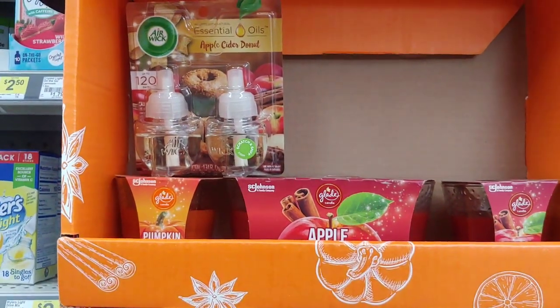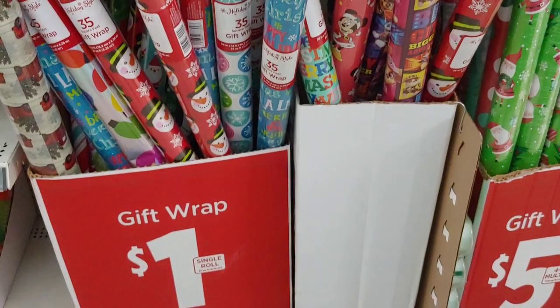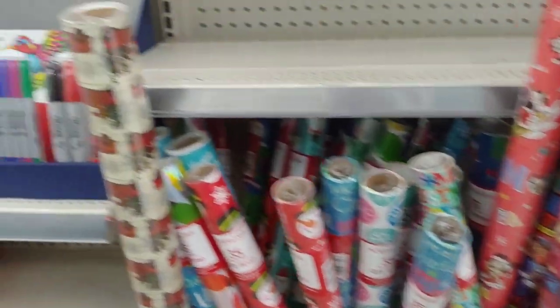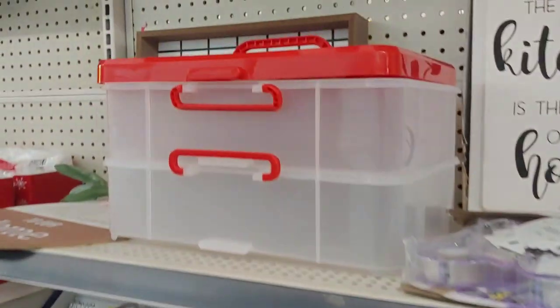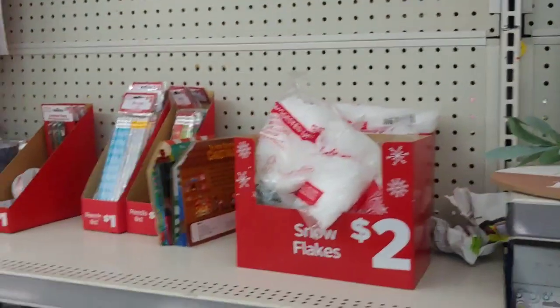The Airwick dual pack refill — I've already cleared out most of the candles here. I'm going to pick up the dual pack ones instead of the single pack. So all of these items are 25 cents. As I was walking through the store, I was scanning the wrapping paper — it is not included at 25 cents. This container is not included at 25 cents.